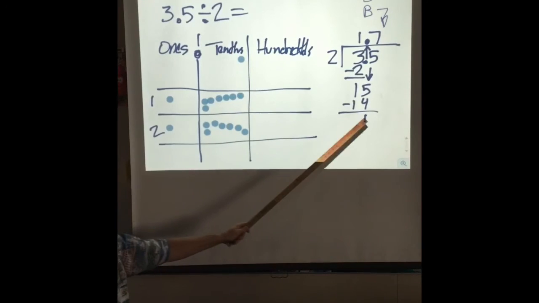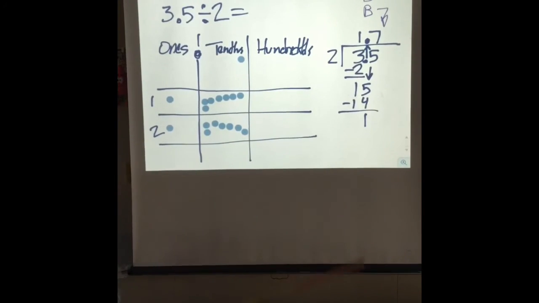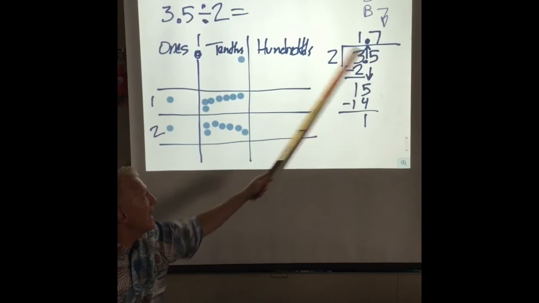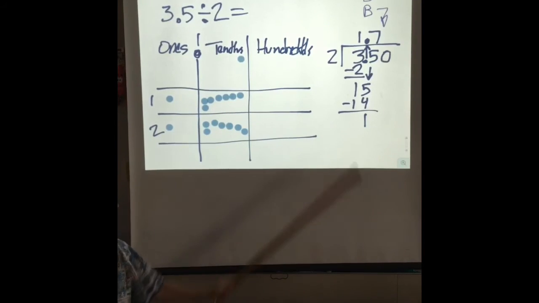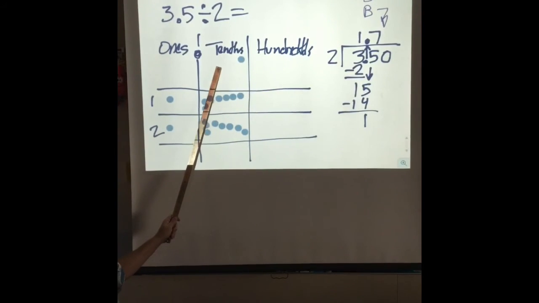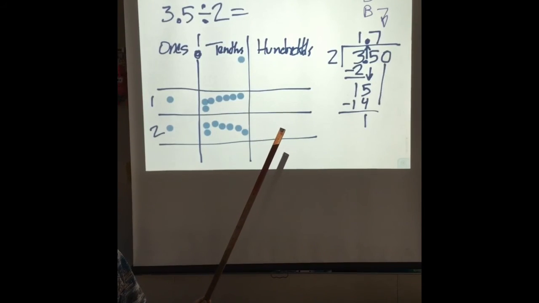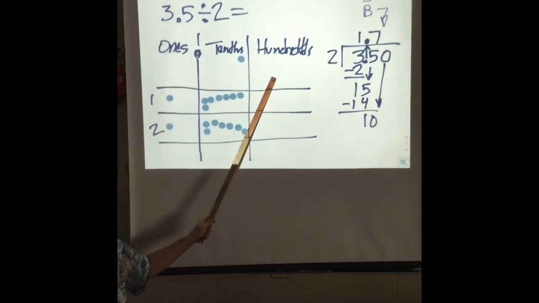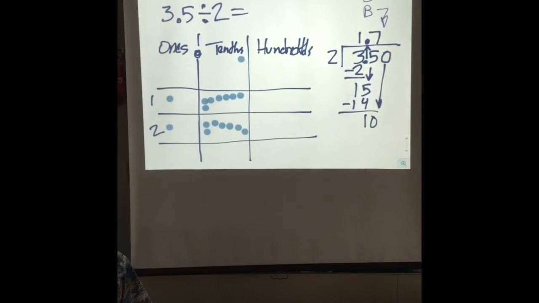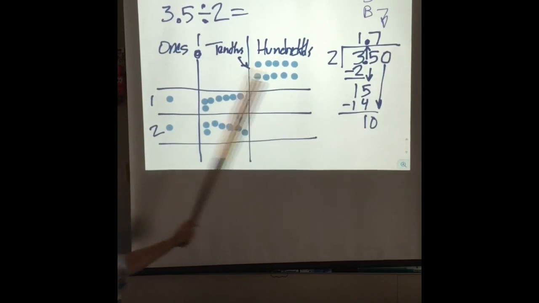We have 1 here. We have 1 remaining here. Oh my, what do we do? Well, we can add, guess what? There's nothing here, is there? So we can add a 0 next to the 5, and that's doing what? We bring it down. What do we have? 10. And when we move this one over here, how many dots do we put? 10, right? 1, 2, 3, 4, 5, 6, 7, 8, 9, 10. And this guy's gone, right? Because we moved him over there. So now we have 10 dots here. We have 10 here.